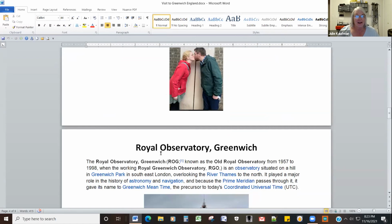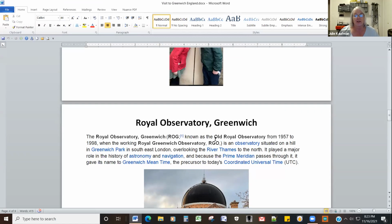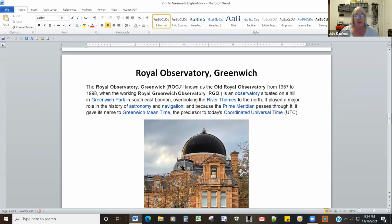So there they also have the Royal Observatory. They call it the ROG. The old Royal Observatory was in use from 1957 to 1998. I think it was a 28-inch observatory. So there's a dome and the building.